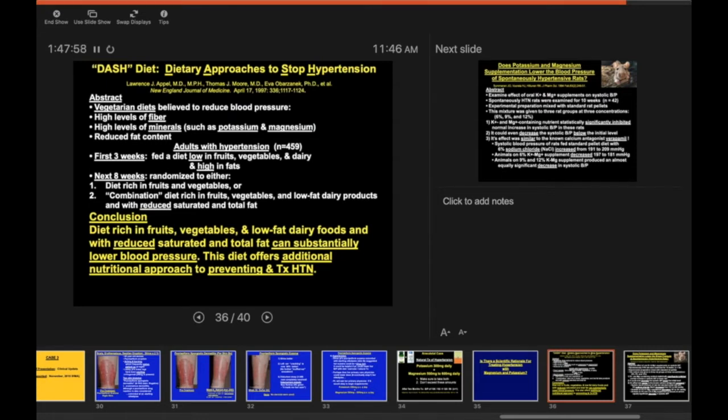Dr. Fiore said that in 1997, when they did the study, one of the authors was saying that basically doing a plant-based diet would be better. But back in 1997, people just weren't ready to give up their fish and chicken and saturated fat and stuff like that. So he said, we live in the real world, so let's do kind of an intermediate diet. It's not as good as plant-based, but heck, it'll still work. And look at it, it worked. It was significantly good at decreasing their blood pressure.